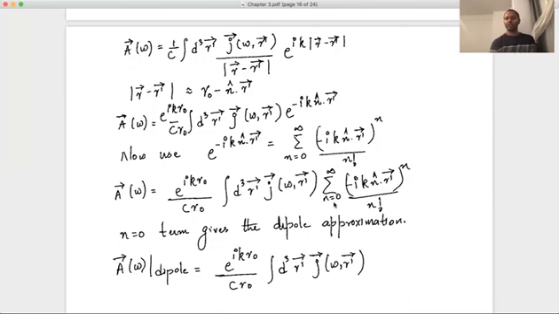If you take the n equal to 0 term, you get the dipole term, and that's the dipole approximation, which we already worked with. You take the n equal to 1 term, it is called the quadrupole term, and so on. Every successive term you add, you get closer and closer to the true answer, where you have taken care of the internal retardations in the system.